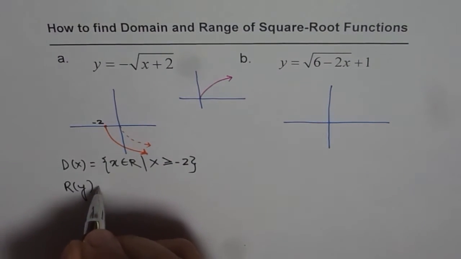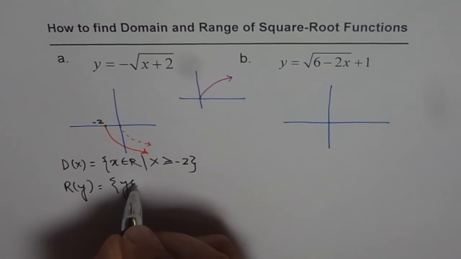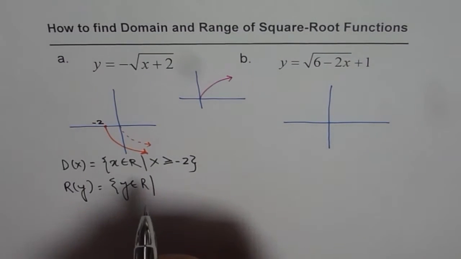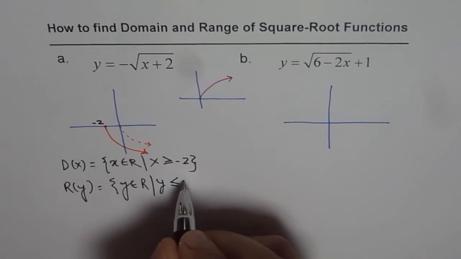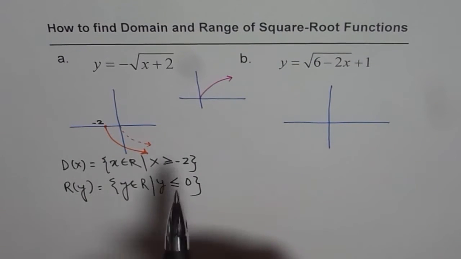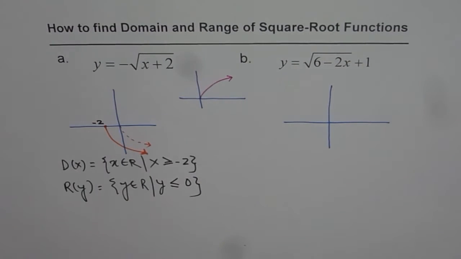About the range, range belongs to real numbers, y belongs to real numbers, but y is less than equal to 0. You should note that there is only horizontal translation and therefore the domain changes with respect to the parent function. There is no translation but there is a reflection vertical, and therefore the range also changes. It becomes less than equal to instead of greater than equal to.